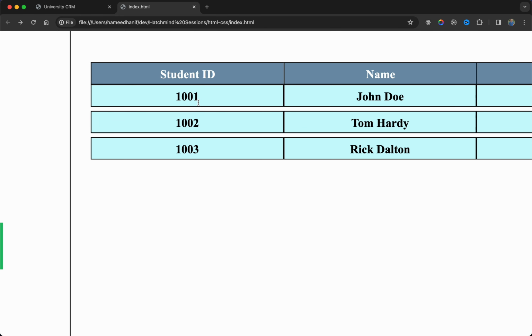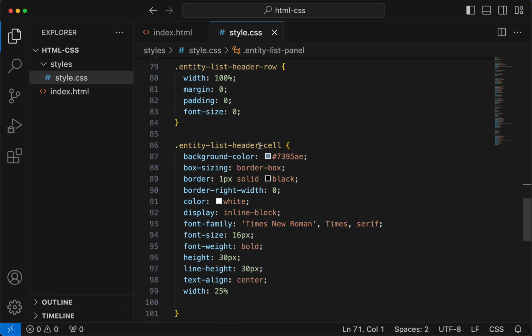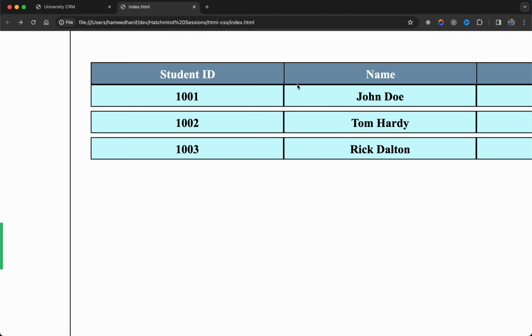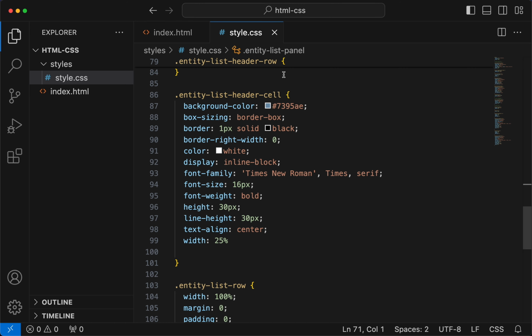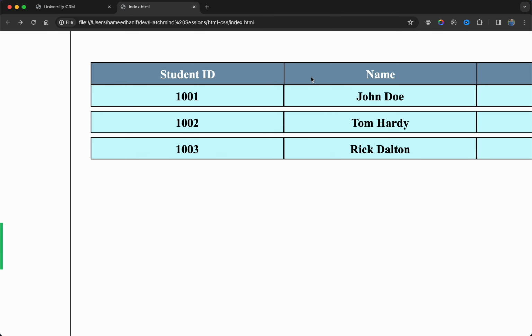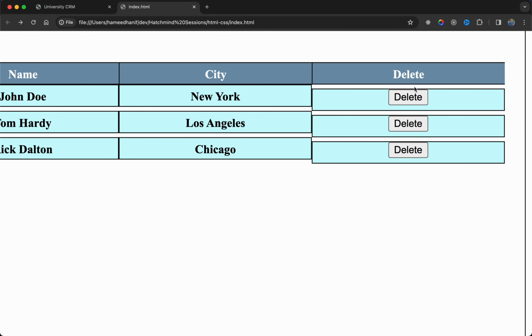If you see clearly, there is a border applied on top, left, bottom, and then right. But right we gave as border right 0, but still it's there. It is there because for the next cell, the same CSS is applied. So that applies the top, bottom, left, and right. Again, for this cell it is applied. Again, for the last cell, if you see, top, left, bottom are applied, but on the right there is no border at all.